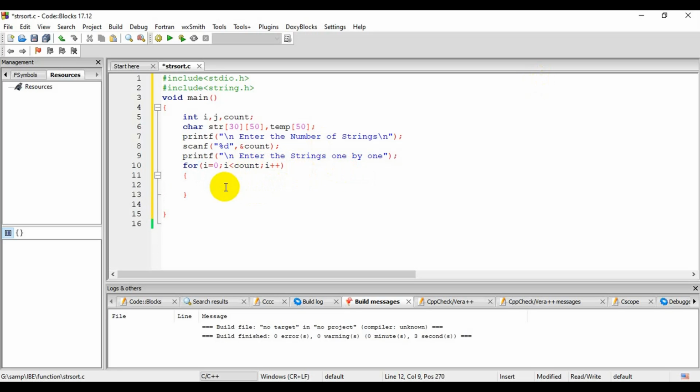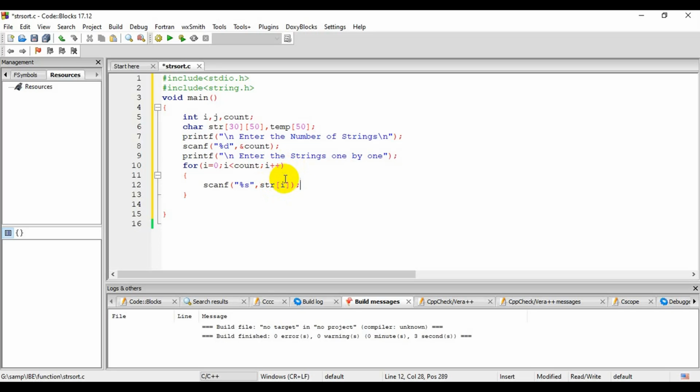Now I have to get an input. scanf percentage s, comma, I am giving the string name str and I am passing the subscript. To get an input for a string in a two-dimensional character array, it is sufficient to mention the one subscript that stands for its row.